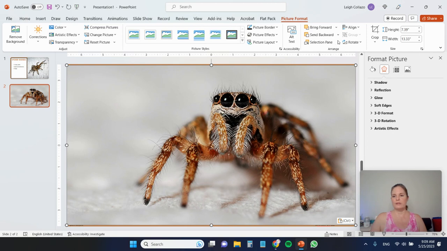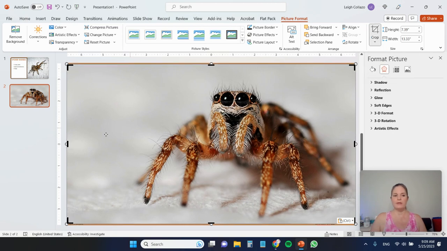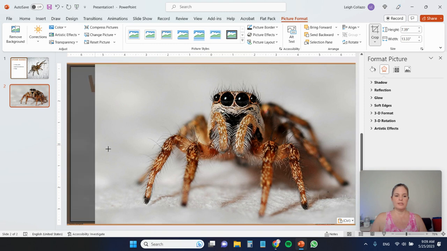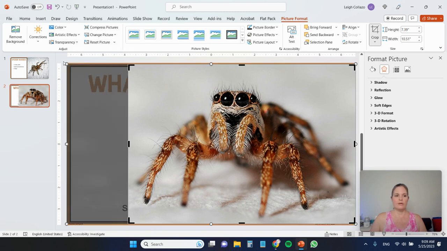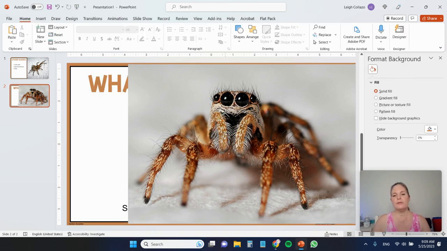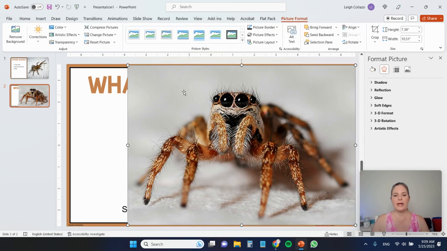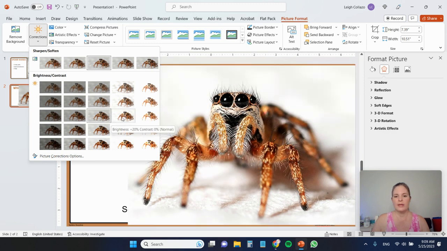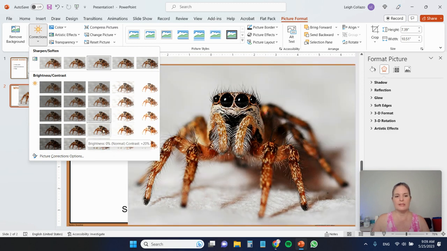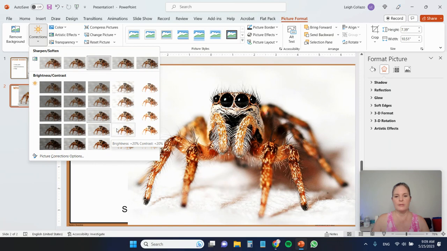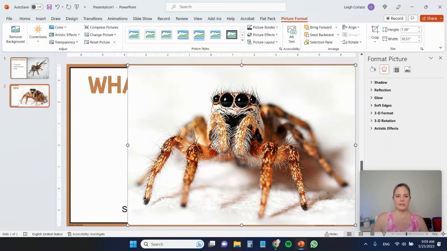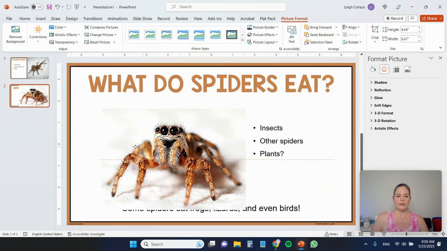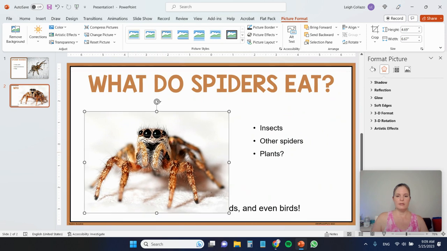I see that I can also crop this, so I'm going to double click the image to get the crop menu. And we're going to use these handles to just take that over. And you know what else we can do with this one? This is a nice picture, but I think this background is kind of boring. I'm going to brighten him up. So I'm going to go to the corrections and see how that brightens him up a bit. And you can mouse over them and see, kind of like that one. Let's do that. And now we're going to have him here.